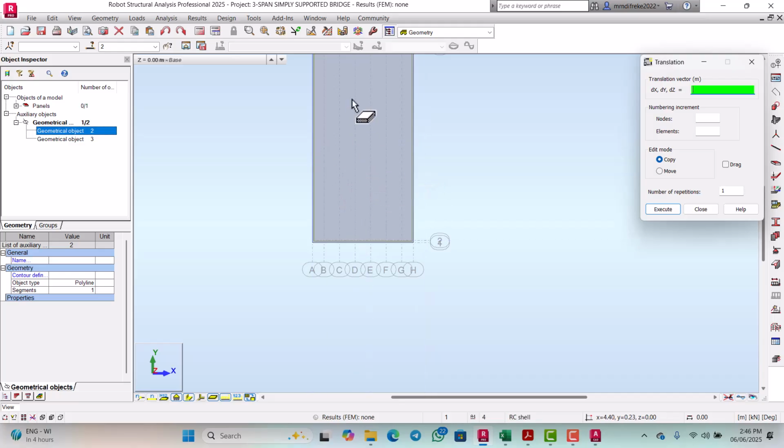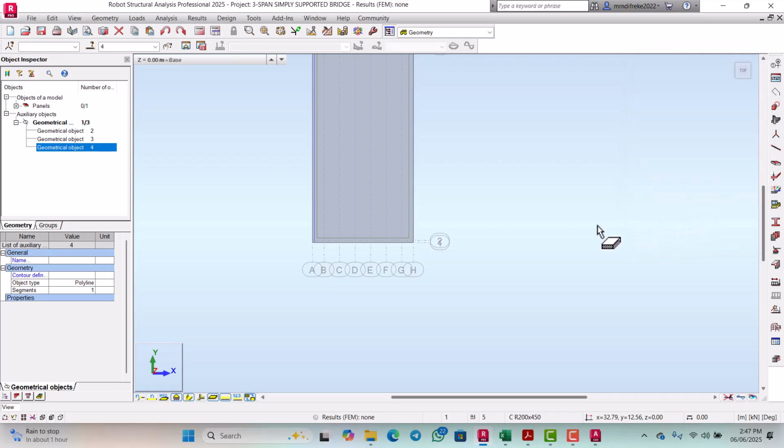This is Y positive. This is Y negative. So now I will put 0.2, 0, 0. Then I'll click on copy. So I've defined my line 4. I will close.